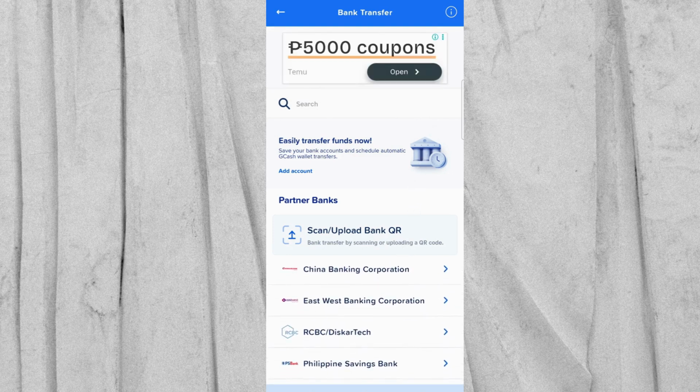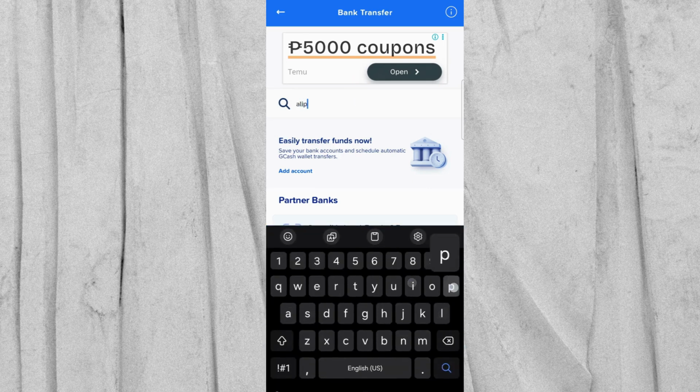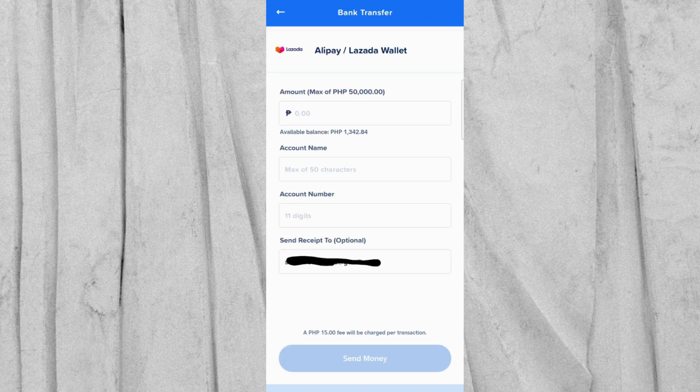Next, enter the amount you want to transfer. Type the exact figure you need and take a second to confirm the currency and any displayed limits. If the app shows a convenience fee or minimum and maximum thresholds, adjust your amount accordingly. It's a good idea to leave a small buffer in your GCash balance so the transfer goes through without issues.